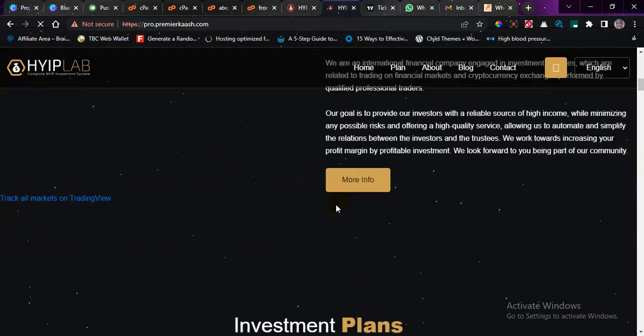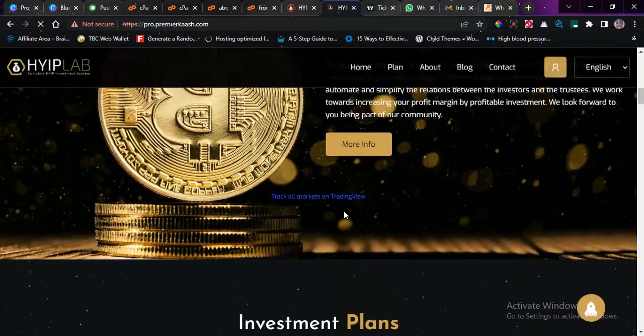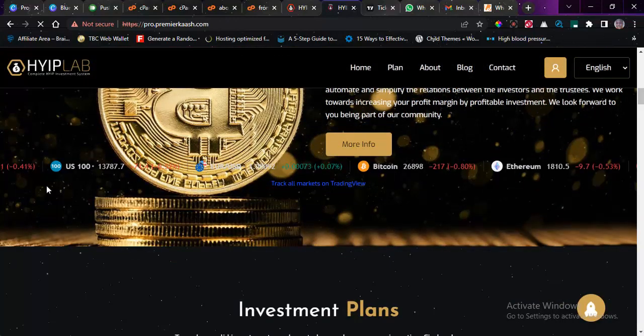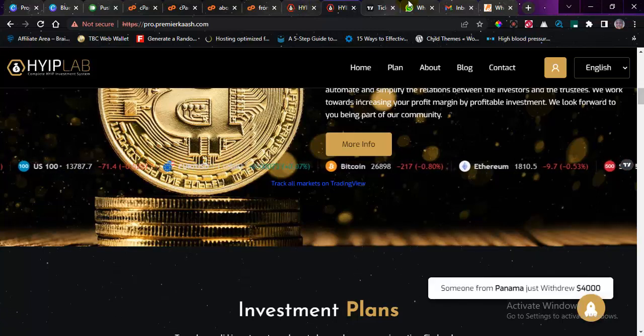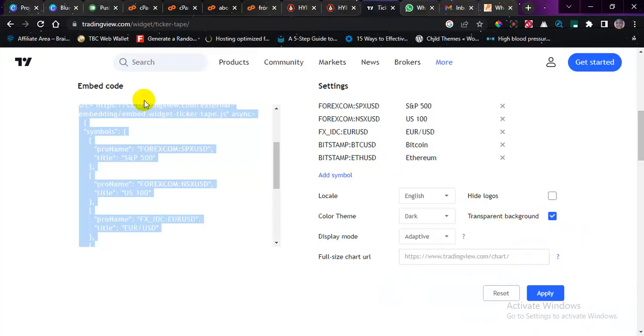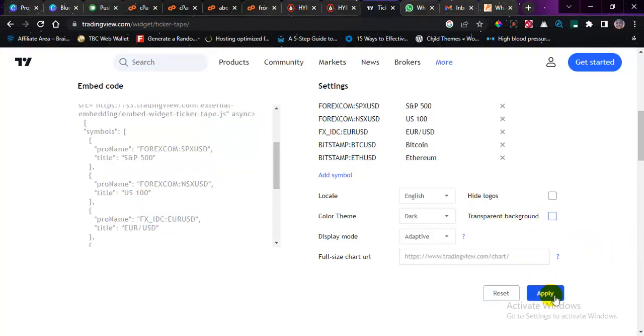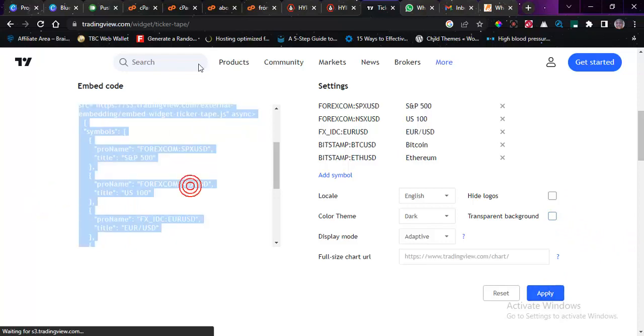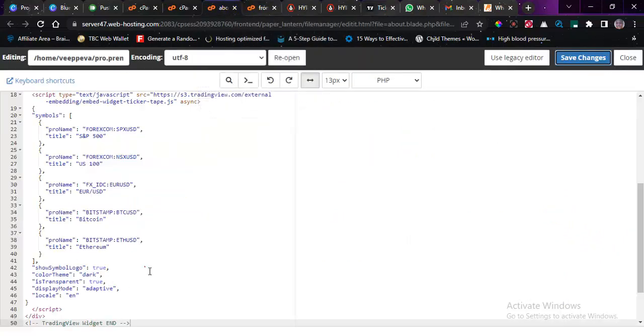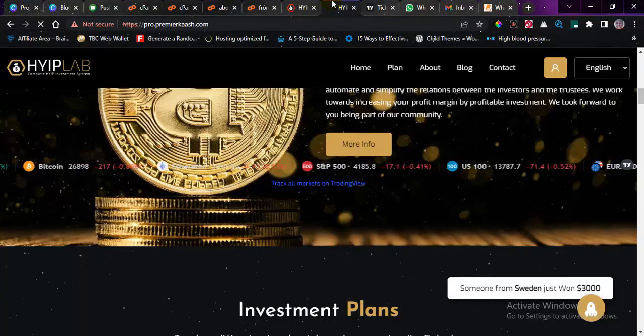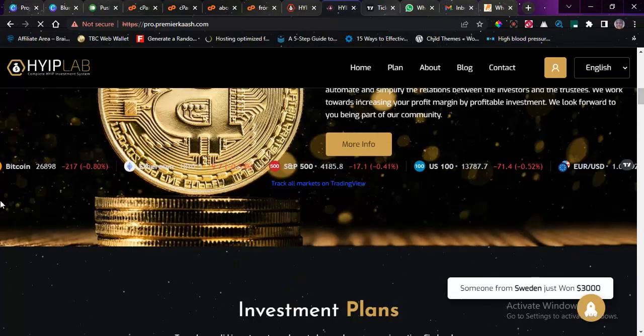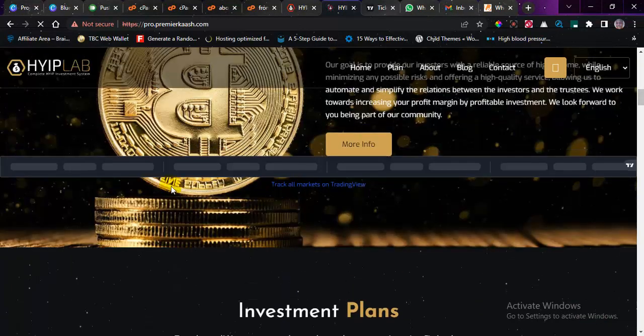You can see that this is a transparent trading widget. If I want it not to be transparent, remember from your trading widget, you just untick this place, then you apply. Then let me paste the code again, so you see. So let me refresh it. You see now that this one will not be a transparent widget. It's going to come with its own background. So that is what the trading widget offers you. The trading widget is just appearing immediately below more info.